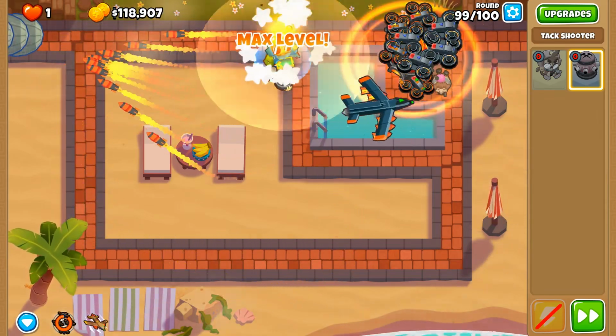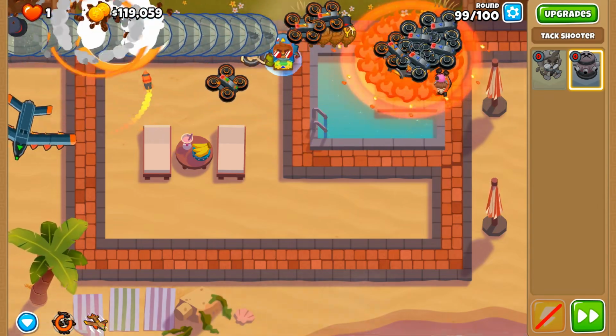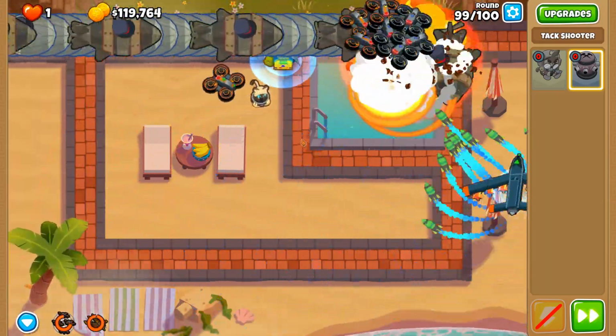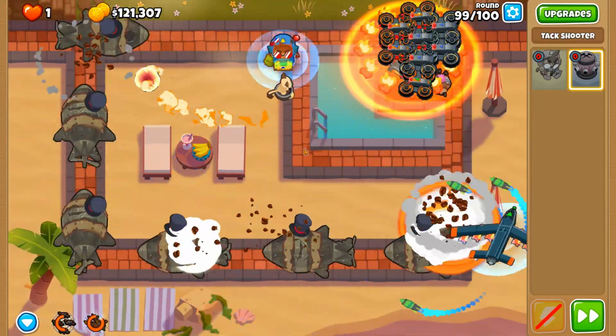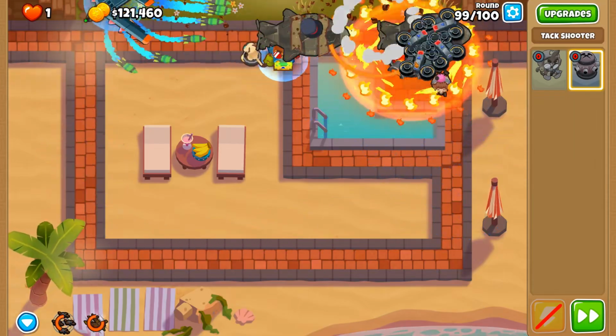We have the perma UCAV and the ability for this round. Excellent. DDTs, you're going down. Hopefully this time around. Come on. Do enough damage against the DDTs, please. You're not going down fast enough, are you?